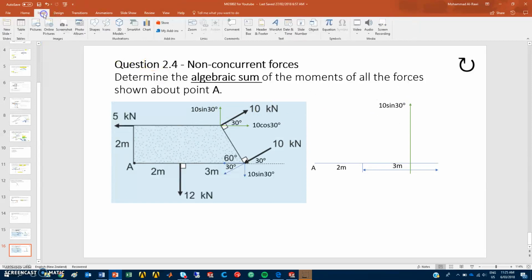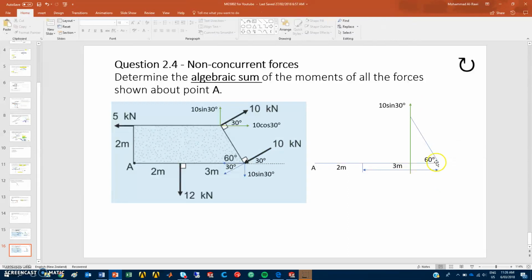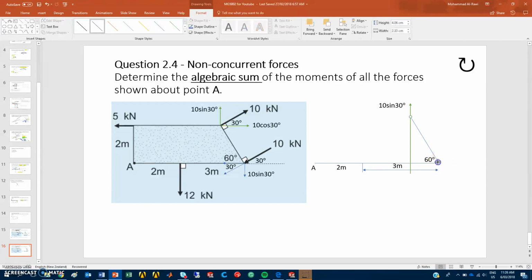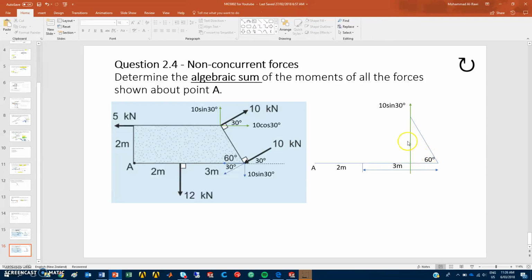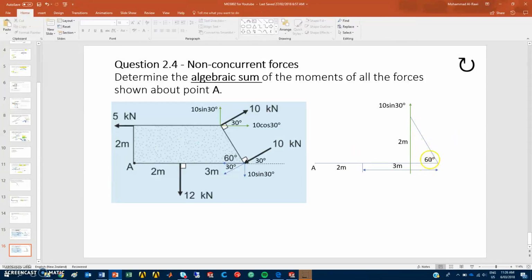Now, to continue, what we were trying to achieve is we finished the triangle, and I'll show you more information about it. Let's say this is the triangle. That's one. The angle in that corner is 60. I'm just using the numbers which we have. So this is 60. Now what else do we have? We have 2 meters. This distance to that point is equal to 2 meters. I'll copy that, Control C, Control V. So now 60 is the angle, and 2 meters.